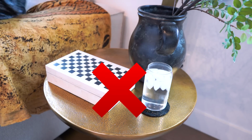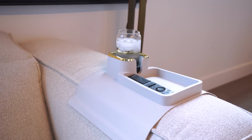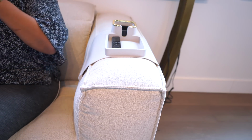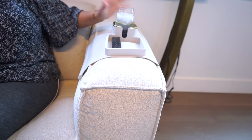So what are we going to do to store our things, but also clear up some space? Instead of buying those side tables, we're actually going to buy these armrest trays. So I love armrest trays. They kind of get rid of the TV dinner platter that you once had, and they replace it with something that's really easy to hide and super functional. So if you have a nice thick arm on the side of your sofa, this is for you. These armrest trays, they come in so many different colors: black, green, gray, blue, and you set them on the side of your sofa, and they have a space for your cup, and they have a space for just like miscellaneous things. You can put a bowl there, you can put a remote there, you can put your snacks there, you can put anything you put on a side table on this armrest, right?